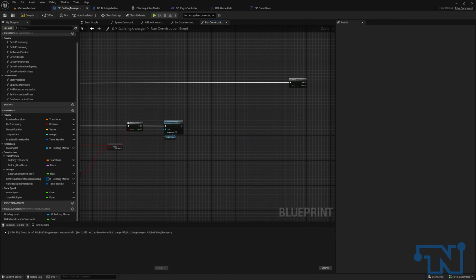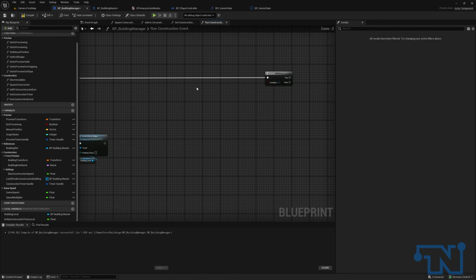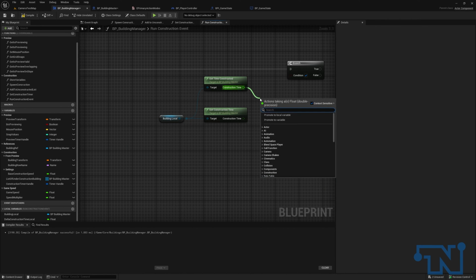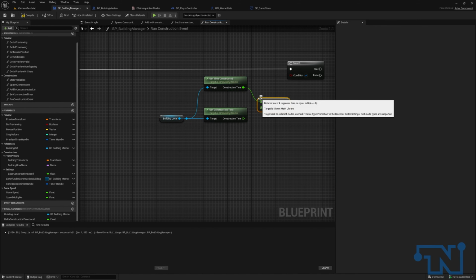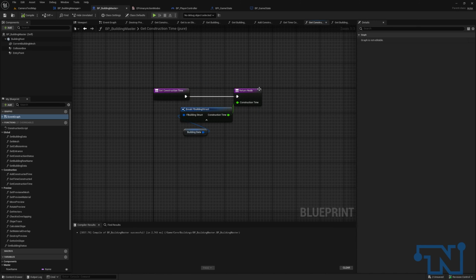Okay, awesome. So what we're going to do is come back down here. We're going to get our building local. We're going to get our time constructed and our construction time. And we're going to check, have we finished constructing this building? So we want to know, is our time constructed equal to or greater than our time required for construction? So let's go back in here and just rename this as time required to construct, just so it's easier to remember which one is doing which.